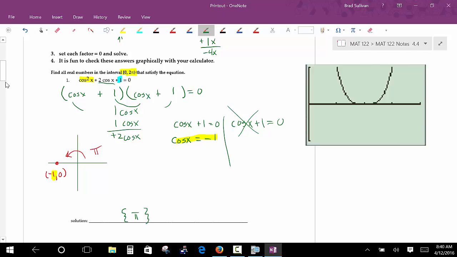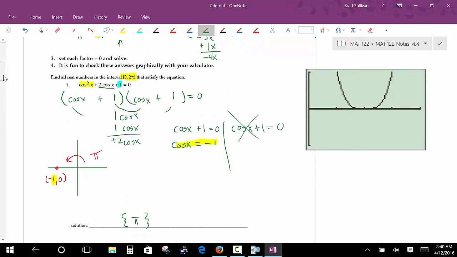One thing I did when I put this together is I did some of this on a graphing calculator. I encourage you to, a little bit on your homework sometimes, graph some of these and see what turns out. You do not need to write this graph down, but what I put in my calculator is cosine of x squared. That's how you have to put it in on a TI. You have to have parentheses around cosine x squared. Then I do plus 2x plus 1.